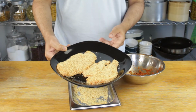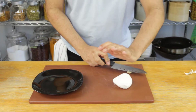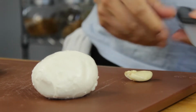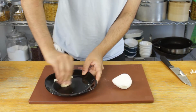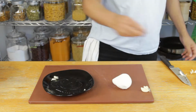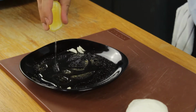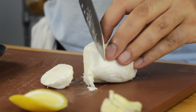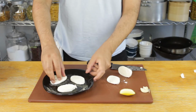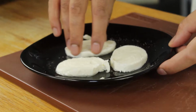While we let our breaded chicken rest, I'm going to start on the other components of my sandwich. Starting with my favourite part, the mozzarella. Crush a clove of garlic and rub into an empty plate. Then top with some olive oil, season with salt and pepper, and squeeze on some fresh lemon juice. Slice your mozzarella into centimeter thick slices and rub it into your plate. The mozzarella is going to pick up that garlic and absorb all that flavour.